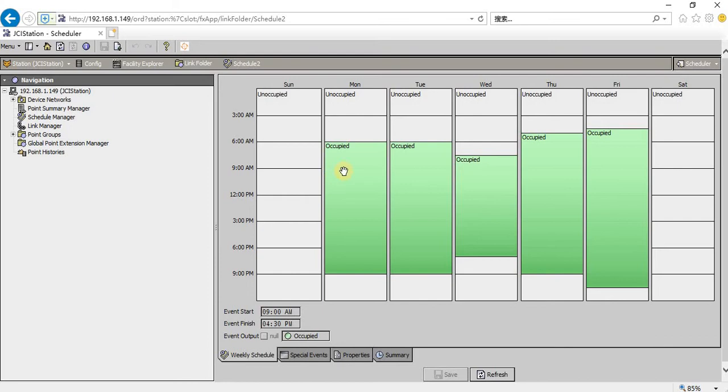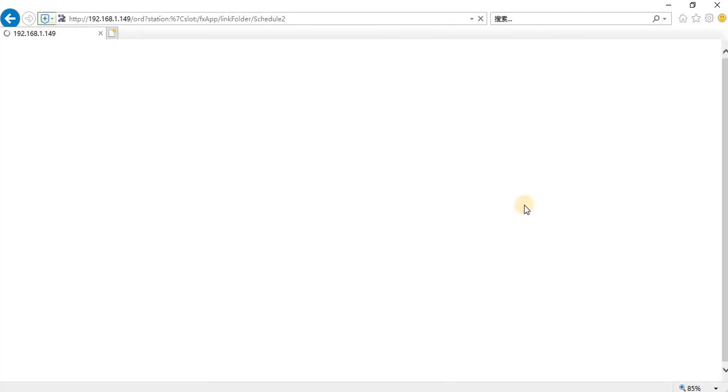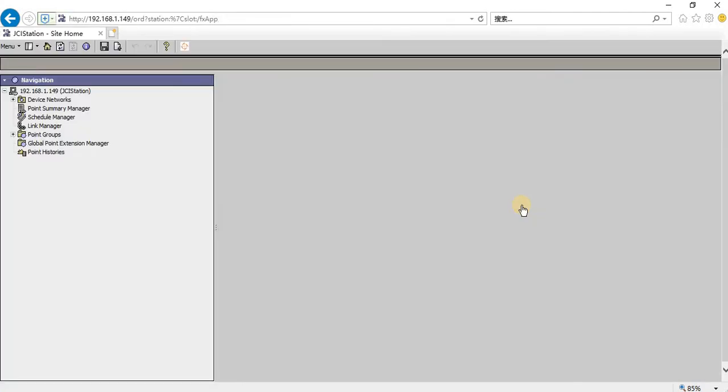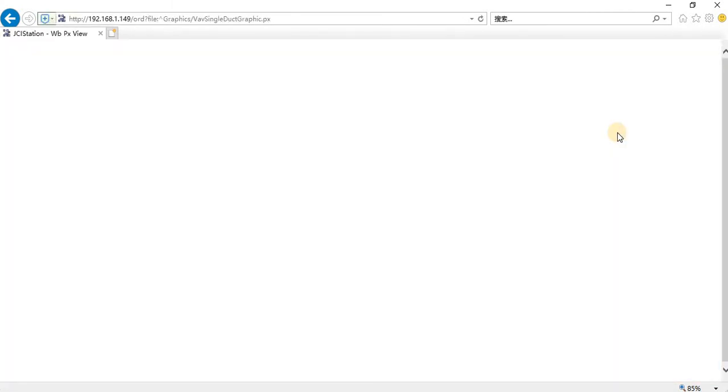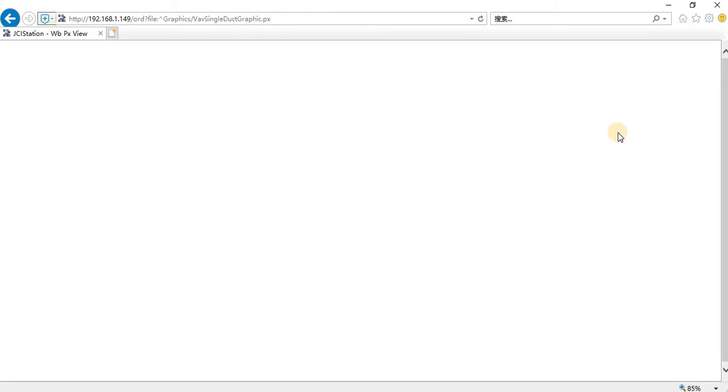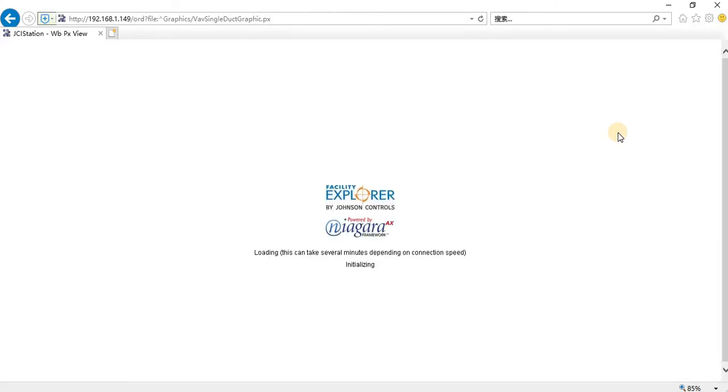Let's have a look at what it looks like in the user interface. So from menu, file, home, I'll click on the VAV box D122, which is the user interface for both of the controllers.